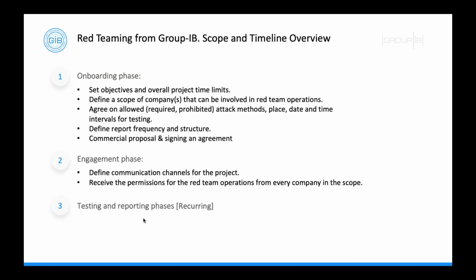In terms of the red teaming scope and timeline overview, typically when we begin a red teaming operation, we sit down with the customer and we understand, of course, what the objective is. That's the key for the red teaming operation, really understanding what the objective is. Is it gaining access to the SWIFT systems, to card processing systems? Maybe it's getting access simply to the local area network and exfiltrating sensitive documents.